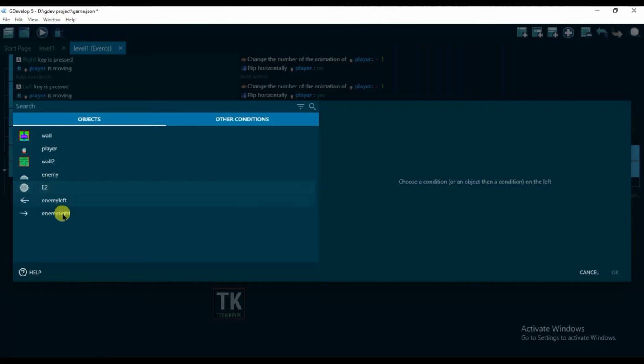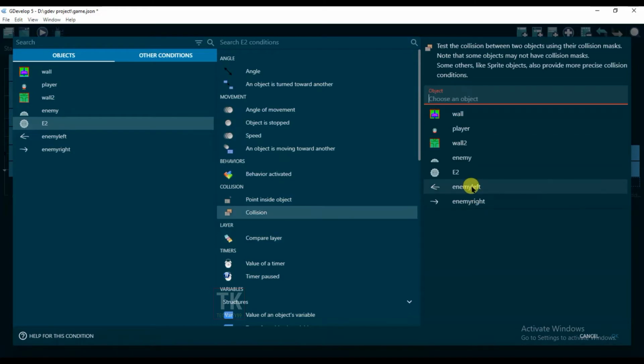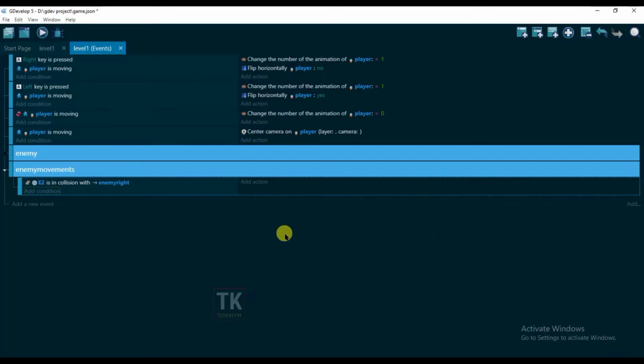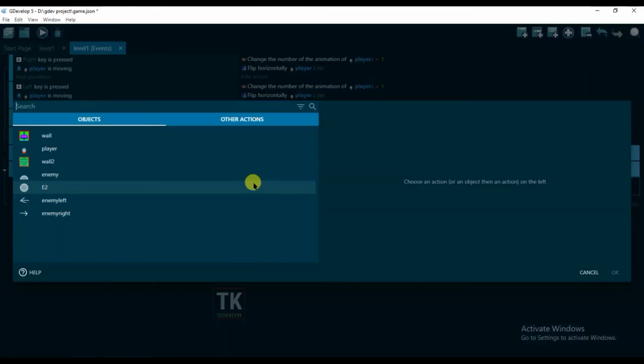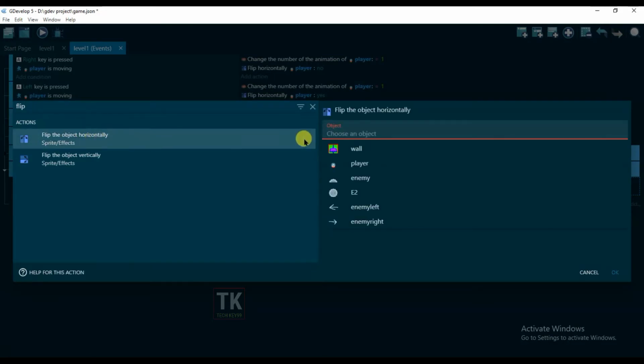Add a condition. When enemy 2 will collide with enemy right, then enemy 2 will flip horizontally. Add action and type here flip and select this one, flip the object horizontally.